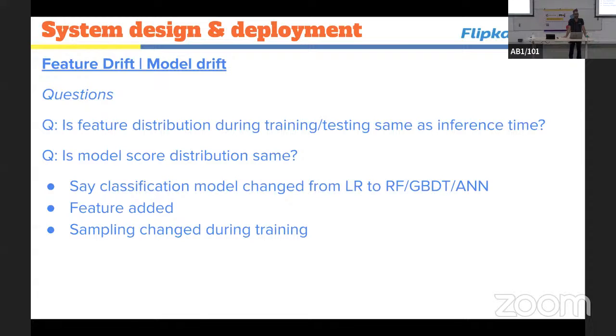Once I built my model for CTR prediction in ads in Flipkart, we had features and everything when we were deploying it in production. So what we did was logistic regression. The features will be indices in an array. So you have a feature vector, right? So if I'm using, let's say, the historical count, the impressions of an ad, the clicks of an ad, these were the two features that I was using. So I gave them two indices in my feature vector. So far so good, nothing is problematic here, right?